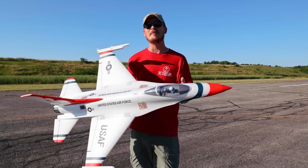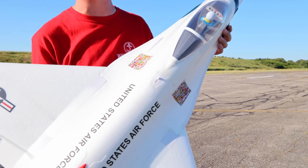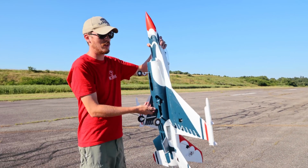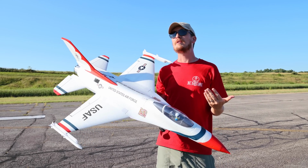To be perfectly honest, I'm a little nervous for today's flight because I'm going to be flying one of my all-time favorite RC jets. This is the F16 Thunderbirds, and it looks and flies amazing. I absolutely love this thing. It's been through a lot, hundreds, if not close to 1,000 flights. And in today's video, I'm totally putting myself out there.